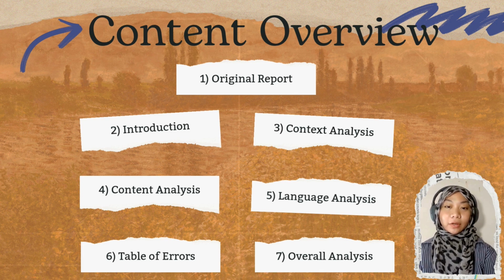The first one is the original report. The second one is introduction. The third one is context analysis. The fourth one is content analysis. The fifth one is language analysis. The sixth one is table of errors. And lastly, overall analysis. Now, we're going to move over to the next slide.